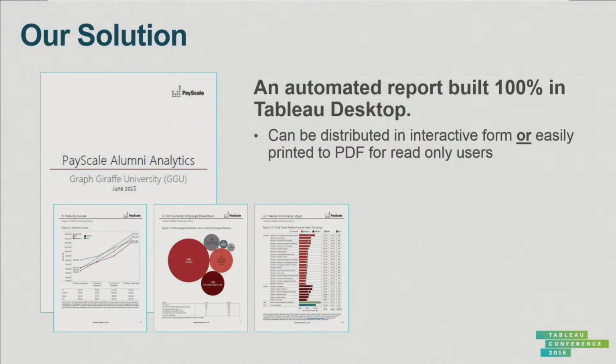We now have an automated report that's built in Tableau that can be distributed interactively, obviously, it's in Tableau, or it can be printed to PDF for those read-only users that really just want to walk through that data story and understand, okay, I don't know what I want to look at yet. You just got all of this information about my alumni, and I want to start understanding that, and then they can dive deeper if they want to after that, or if they find insights that they're interested in.